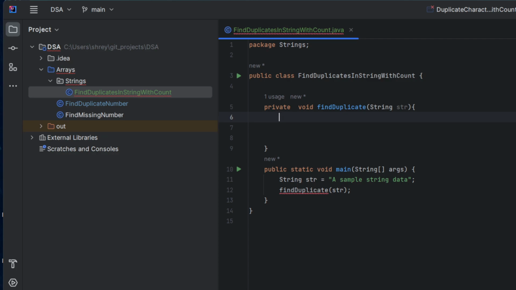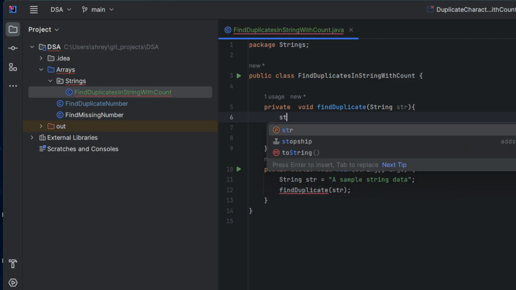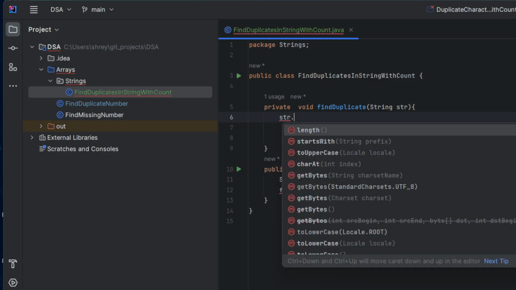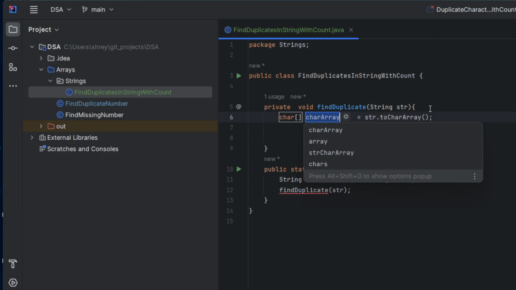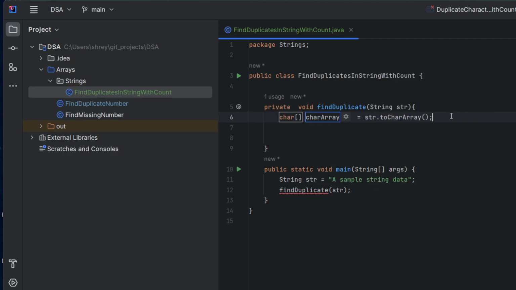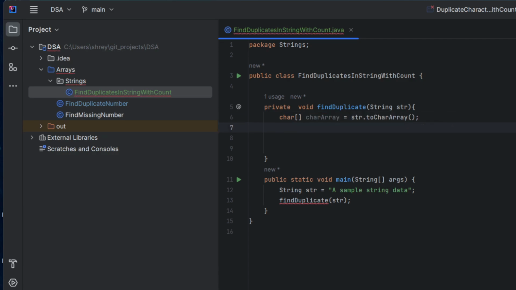First, to iterate over this string, we'll convert it into a character array. We'll do it by the toCharArray method. This will give us a character array, and we'll use this as input, and we'll create a map.